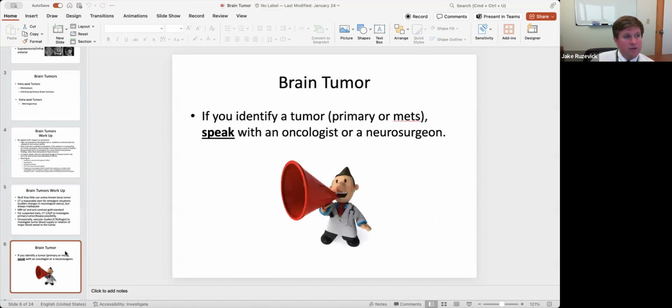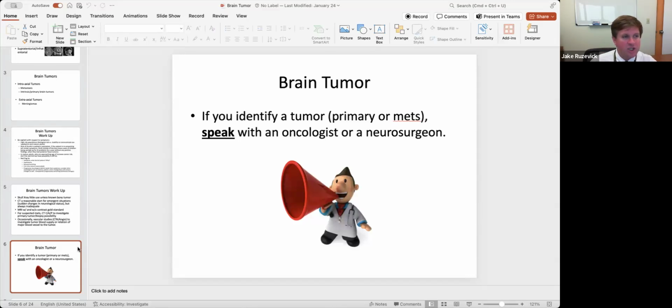So especially for everyone on the call, if you find a new brain tumor, or someone on your team talks to you about a new brain tumor, you have to let an oncologist or a neurosurgeon know. It's not enough to just put the referral into Epic and it'll magically happen, right? You need to speak with someone on the treatment teams to make sure these patients get timely therapy. And I think that's true as you go along in your training for just about anything.